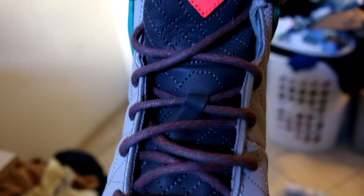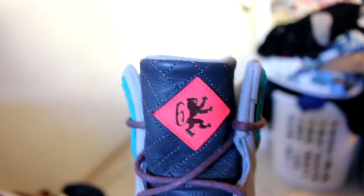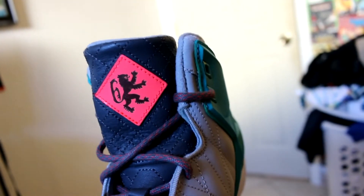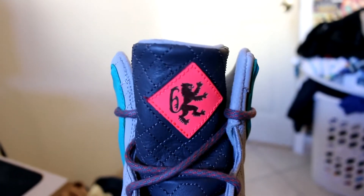Rope laces which are kind of cool looking. I like the gray and red accents. The gray tongue — it kind of looks pink in this video but it's a little darker in person, so don't think it's that bright pink. Maybe like a mango color — I'm not really sure.